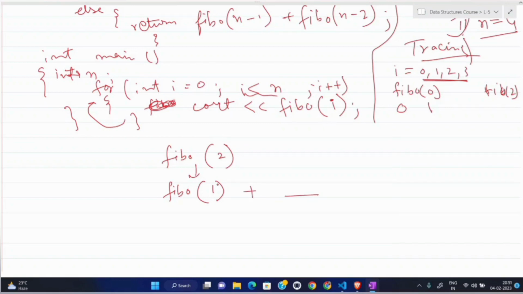This something will be evaluated after this recursive function is executed.